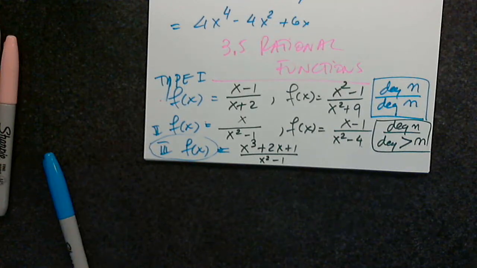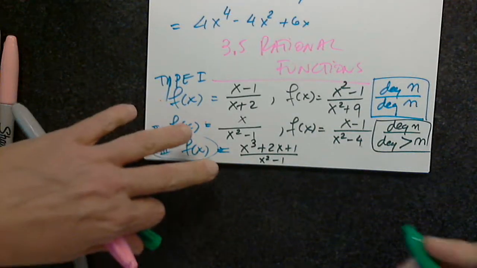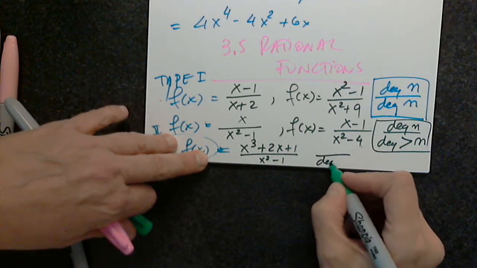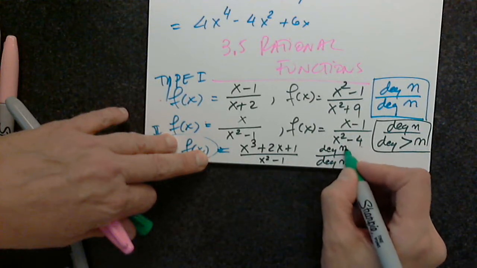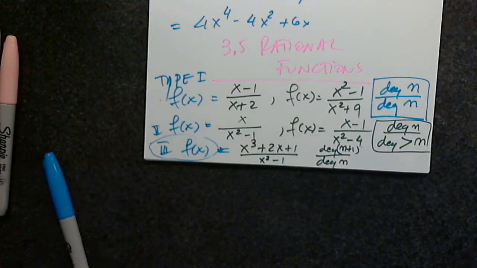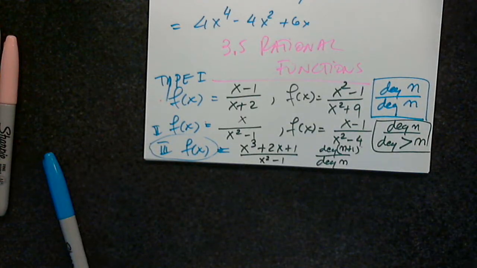Even though we're not getting tested on the third type, the third type would be that the degree is greater in the numerator exactly by 1 unit. So this is degree n, and this is degree n plus 1. Anything else beyond this, we don't know how to handle. We don't have the tools. So no matter what they say in the book, anything else beyond these 3 types, we have to use the calculator.